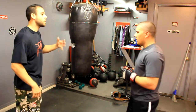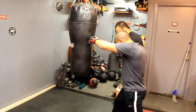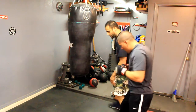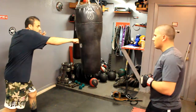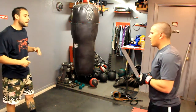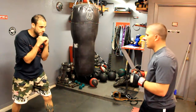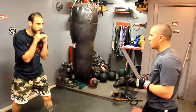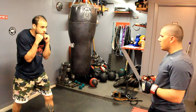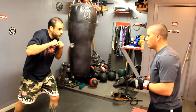Okay, so in nature, the rear cross is going to have more power. Shift the same, but you're going to step out slightly further, like at a 40-45 degree line on center line. All right, so you actually want to kind of put your weight on that leg and boom, like that. Now most people get this punch wrong. Actually, I taught myself how to do it by doing it wrong, and that taught me how to do it right. Most people, when they got their arms in like this, you'll see things like this. They'll bring the elbow out, and what is this doing? Not following that line of force.